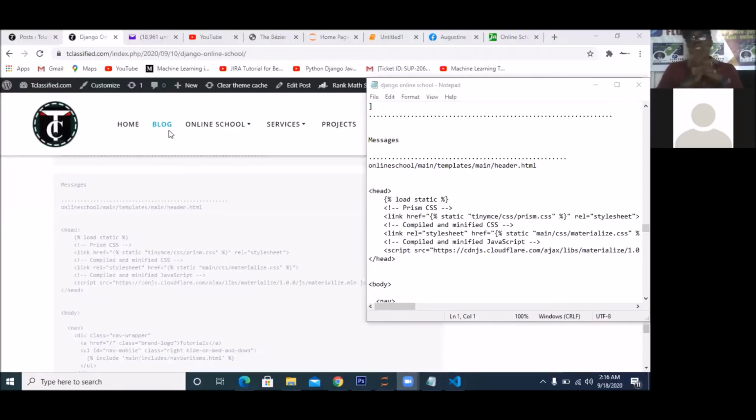Okay, we are continuing our session on building out our online school using Django. And today we're going to try to put in messaging. Messaging is simply that which you get when you try to log in, you have the wrong password or you're not doing the right thing. So that message that pops up and helps you do certain things, that's what we're going to be doing. And to do that, we're simply going to be inserting some code in what we already have, and we'll create a simple message.html that will help us do that.